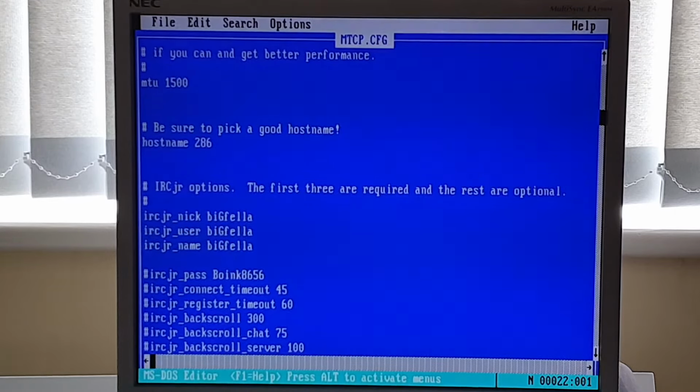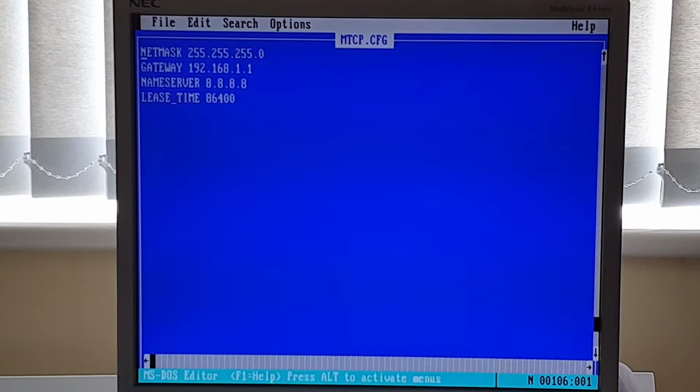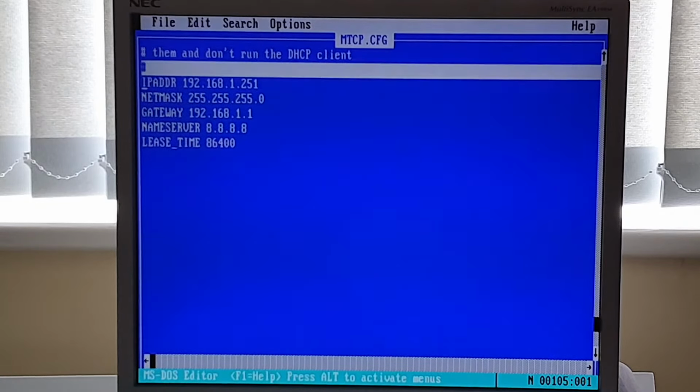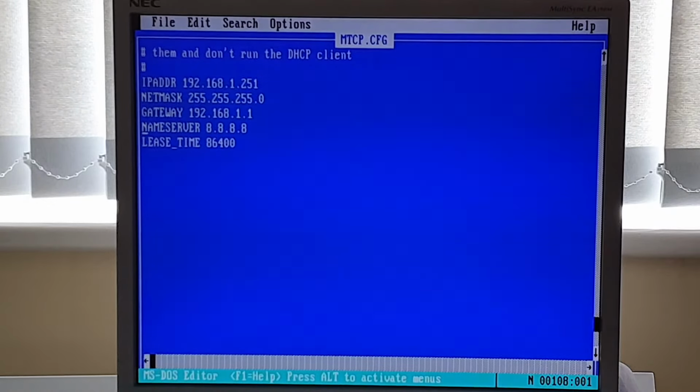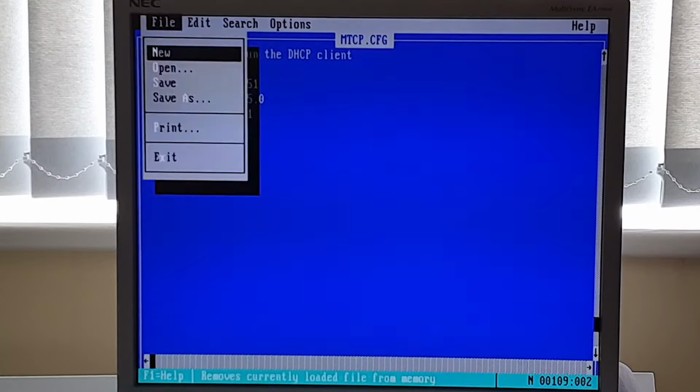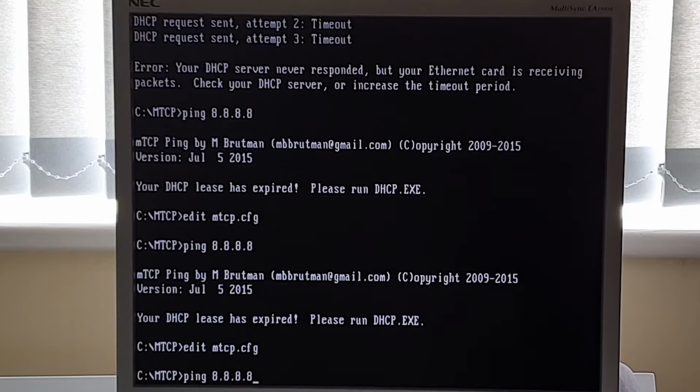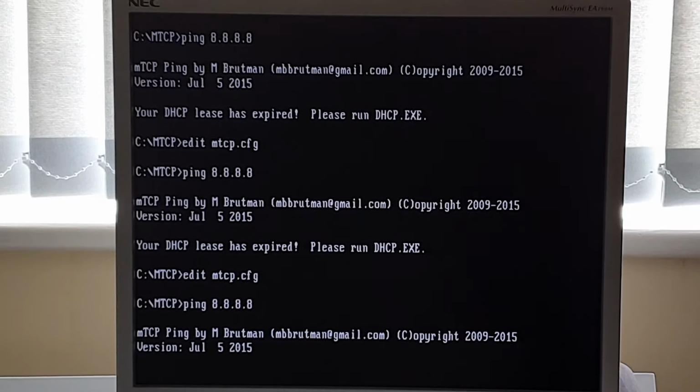So I wonder whether or not there is a conflicting IRQ. I've got COM ports disabled, and the parallel ports disabled as well. The only other adapter in this machine is a sound card. It's running a compact flash to IDE adapter. Everything else seems to work fine. So I'm just going to copy this hash sign and rem it out. The keyboard layout's wrong, so I don't know where the hash symbol is. So it's easier just to do this. So there, we've commented out the lease timeout. So now if I run that ping again, it's allowing me to do it. And I've effectively set a static IP address.